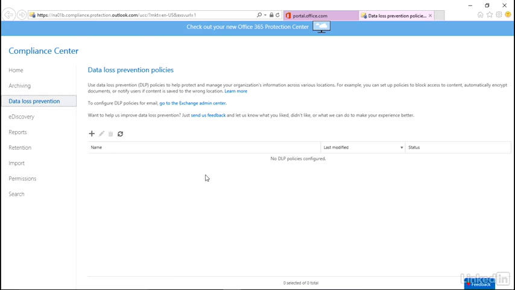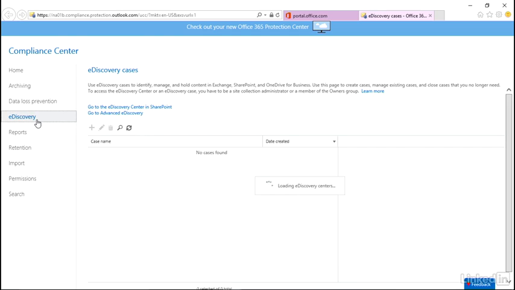And you can create data loss prevention policies here in the administration of SharePoint. To learn more about doing that, there's a link, but if you've been administering SharePoint for a while and have been working with Exchange Administrator, we've had data loss prevention policies for Exchange for quite a while. This is just an extension of them into SharePoint.